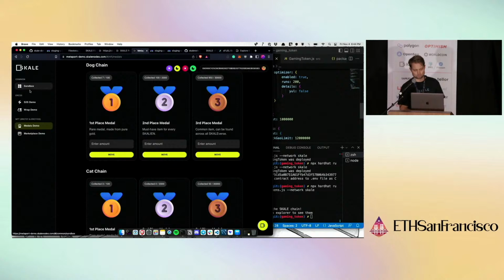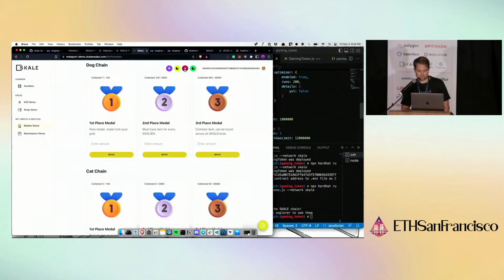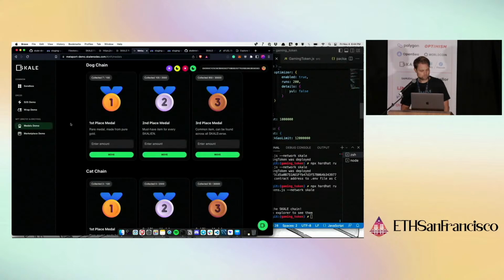We've got a lot of cool stuff on the left-hand side here. Sandbox, so that essentially just opens up the widget for you to play around with. All this is just an interface whereby your application can implement the widget, which I'll show you in a second, onto your application. You've got different colors, whatever color you prefer there. This one, I'm keeping on the NFT theme. You can see ERC 721, 1155 there. But I didn't actually highlight these, so this is SKALE chain to SKALE chain.